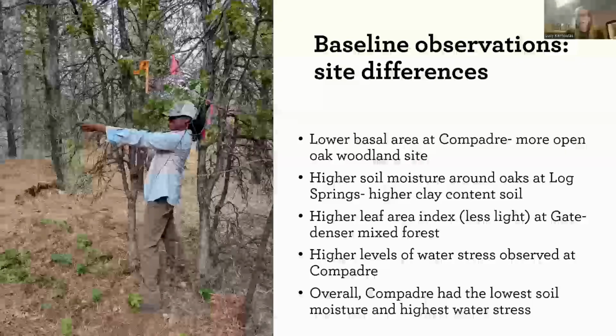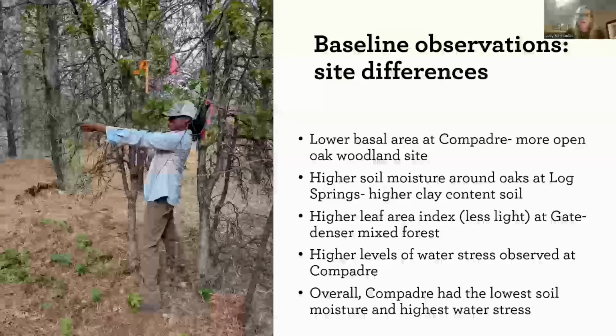And then, going down these bullet lists here, the leaf area index, that's a measure of how much leaf area is in the stand relative to ground area. So it's a unitless index, meters squared of leaf area per meter squared of ground area. Kind of like how big is the canopy. That was noticeably highest at Gate, with LAI being pretty comparable between Compadre and Warm Springs, but noticeably higher at Gate. So kind of a lusher feel at Gate.